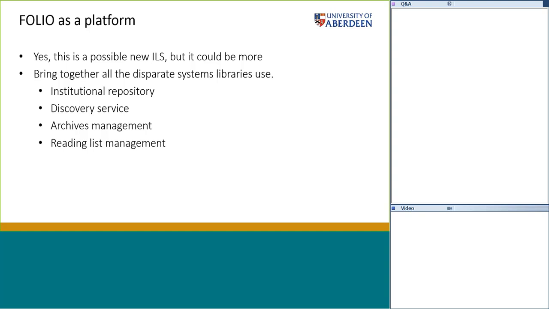At a recent meeting, people who know a lot more about Folio said you could implement Folio open source and not necessarily use it as your ILS right away. You could use it as the place where you bring together your institutional repository, archives management, and reading list management — whatever you're interested in. Those things will all be developed over time, and then maybe ILS is the next step. Changing ILS is always a big step. Folio as a platform, to me, is the newest and very intriguing way I've been thinking of it.